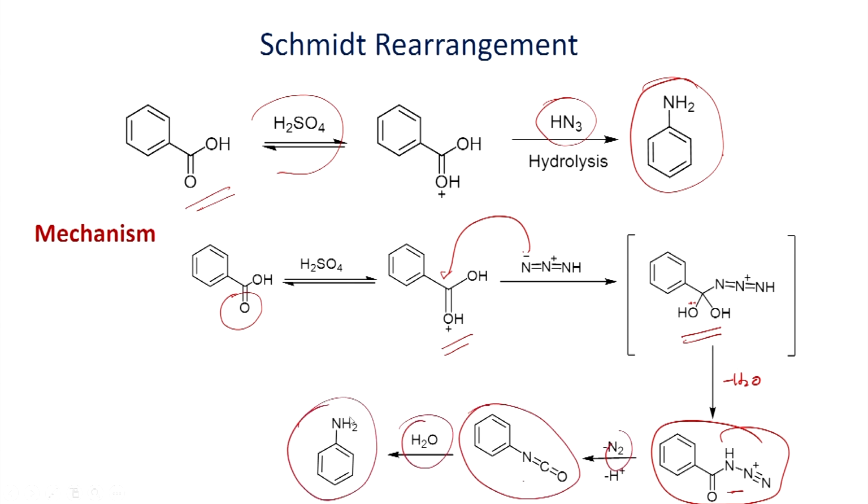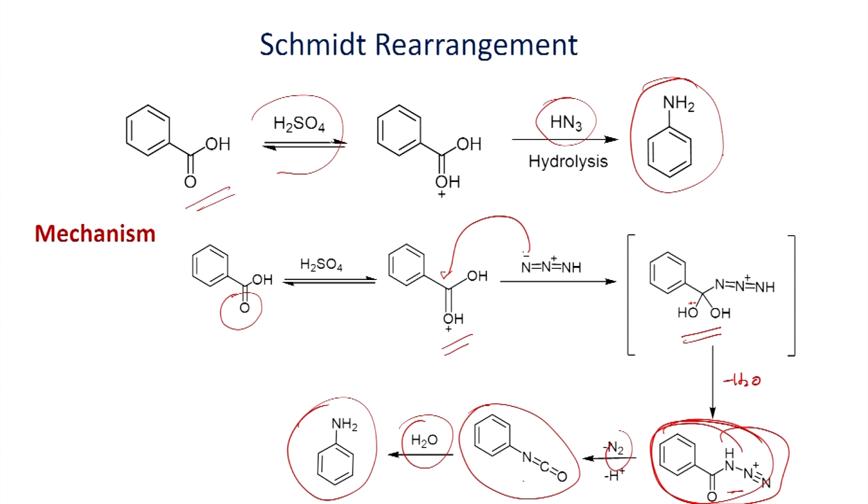So, if you look at the Curtius and Schmidt rearrangement, they are similar, and both involve the acyl azide. In the case of Curtius rearrangement, you have the acid chloride, you react with sodium azide and you form the acyl azide, which has been further converted into isocyanate by removal of nitrogen molecule. When you heat or when you react with acid, it can lose nitrogen molecule, you will be able to form the nitrene, which can undergo rearrangement to give the isocyanate.